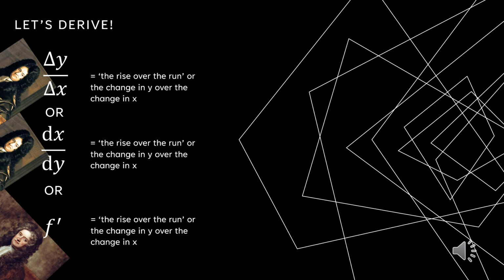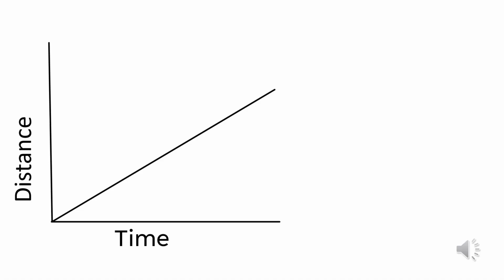Let's start by looking at it in its simplest form. Here we see Leibniz's notation for differentiation, the process of getting the derivative, along with Newton's down at the bottom. Here, delta, the triangle shape, denotes a change in. So we have a change in y over a change in x, sometimes referred to as the rise over the run. So if we think about a graph that shows distance over time with a constant rate of change, to calculate average velocity, we would take two arbitrary points on the graph, A and B.